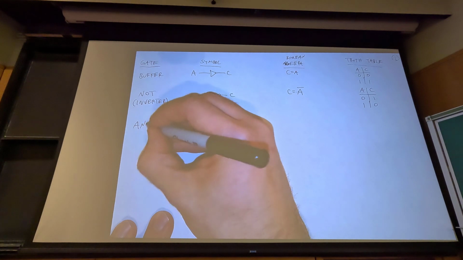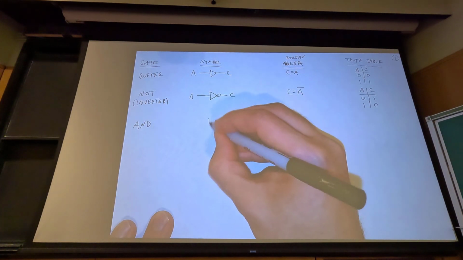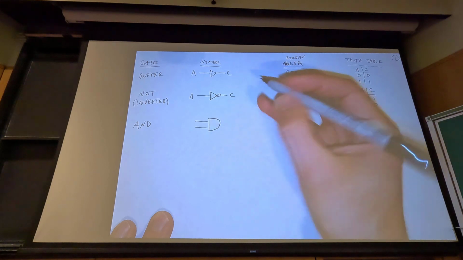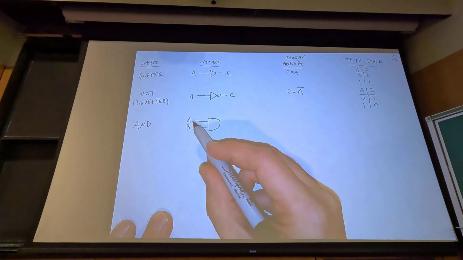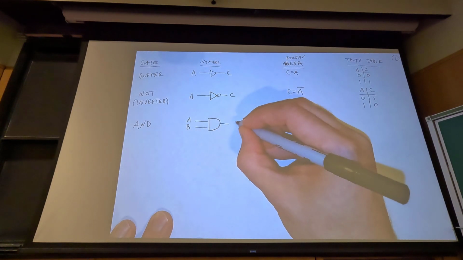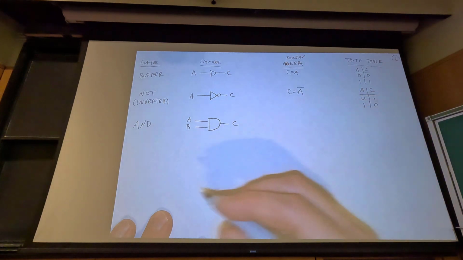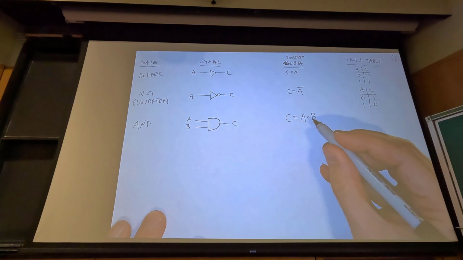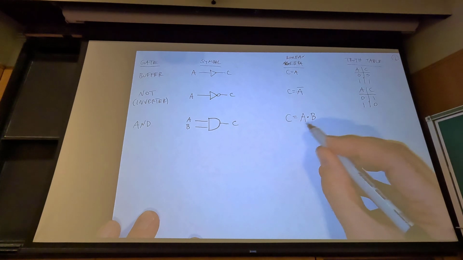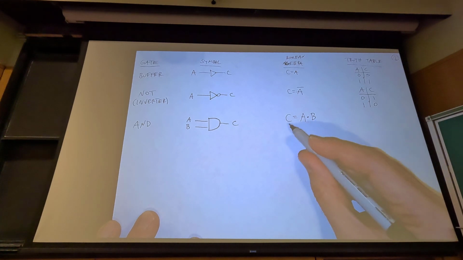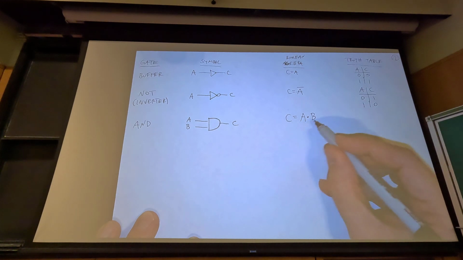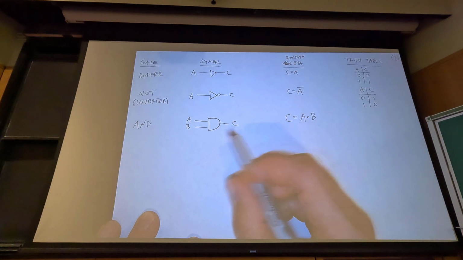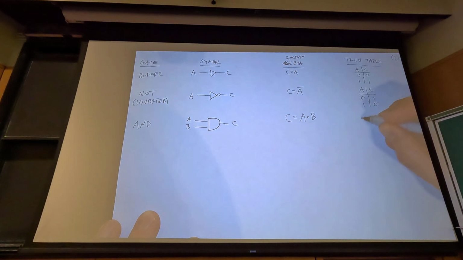Next up, we're going to have the AND gate. So this is the one we were talking about on the previous slide. This one is this little semi-circular dome thing with a flat edge on one side and a rounded edge on the other side. This one has 2 inputs, A and B, output C. The Boolean algebra operator for this is sort of times using a dot. So if you think about the math there, if A and B can be either 1 or 0, and you literally multiply them, then C is only going to be 1 if A and B are both 1, right? If either of these are 0 or both are 0, then C is going to be 0. So this output C is only true if A and B are both high. So that shows up when you do the truth table.